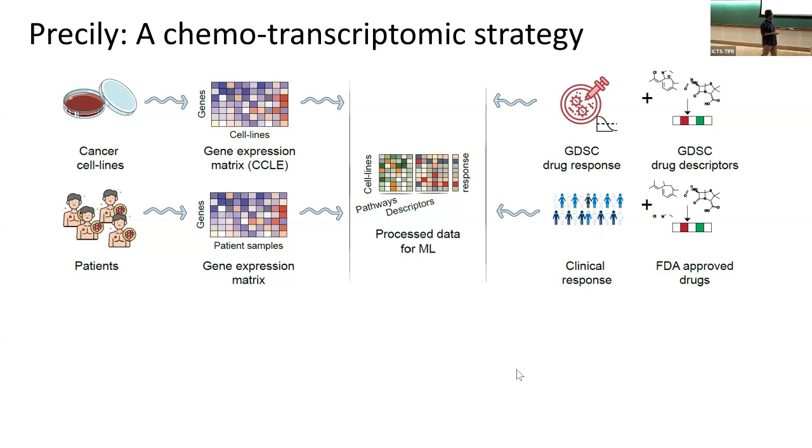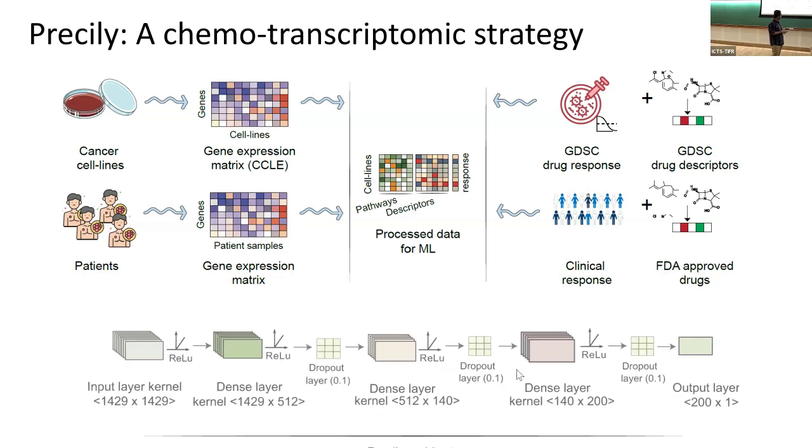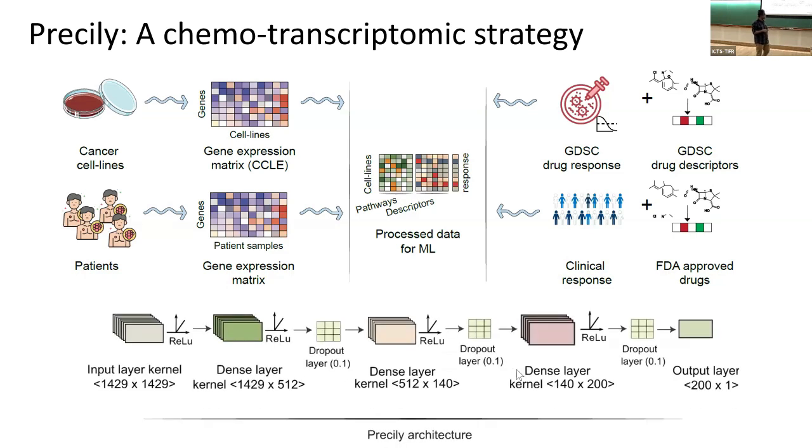And it so happens that if you apply a deep neural network, it's not that deep, it's a simple feed-forward network with a few hidden layers in between, and ReLU is the activation function. It's a fully connected network. We give these features, the tumor expression profiles and the drug data, and it predicts whether the drug will work on the patient or not. So this is the model, and that model was built primarily on cell line data.